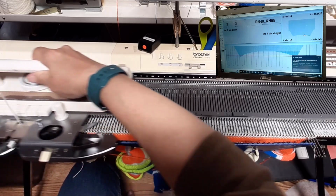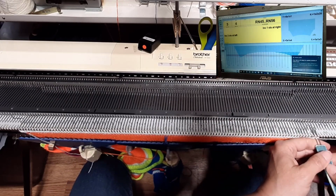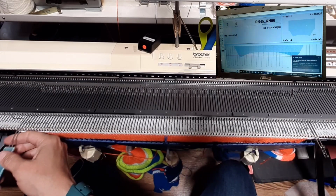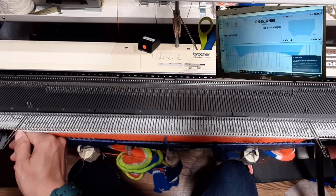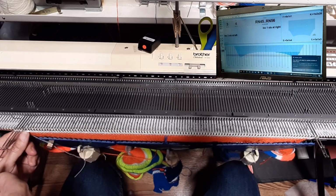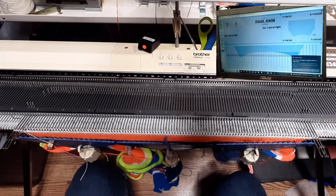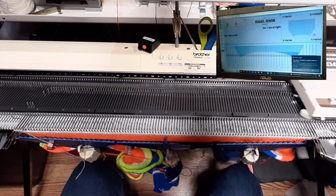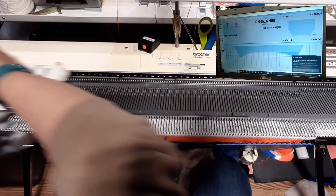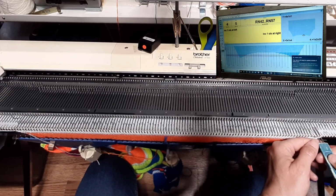Now 3. Increase right 1. Increasing each side by 1. Okay, this is the last row of white for me. For you, it is the color you are working with. And we will even it all out in just a few minutes. So this is row 4. Increase left 3, increase right 1.